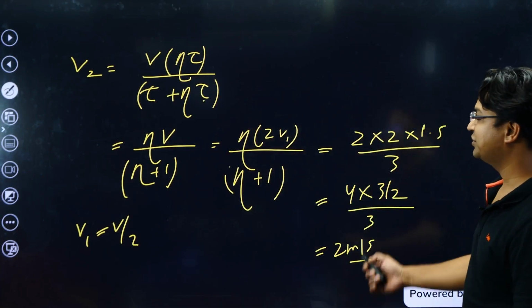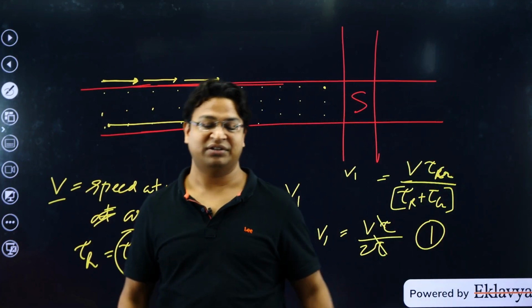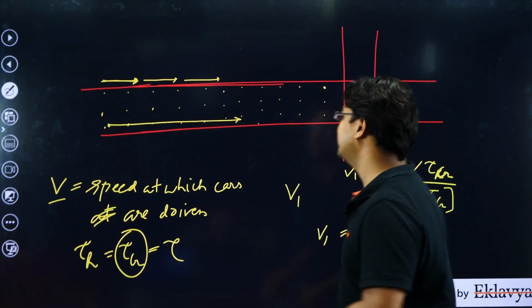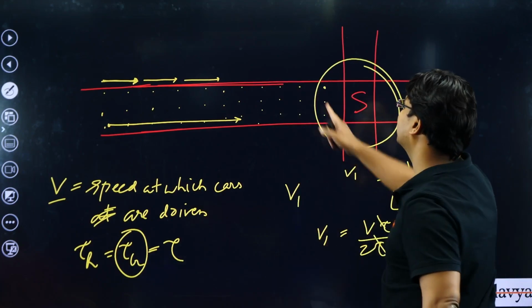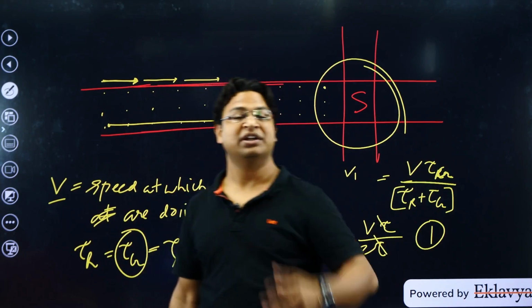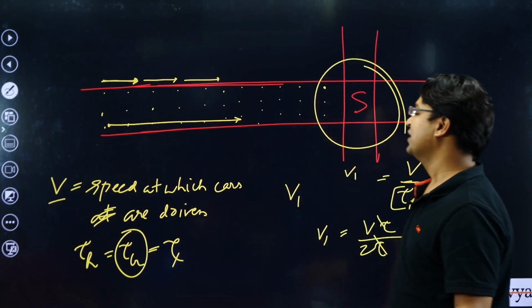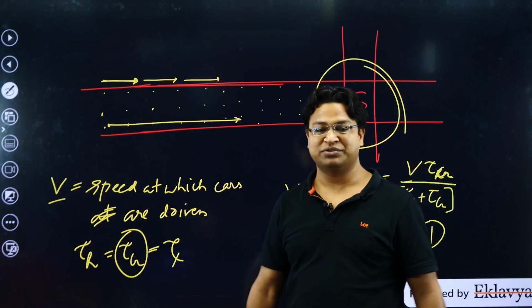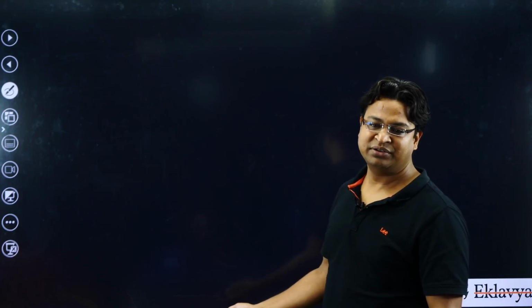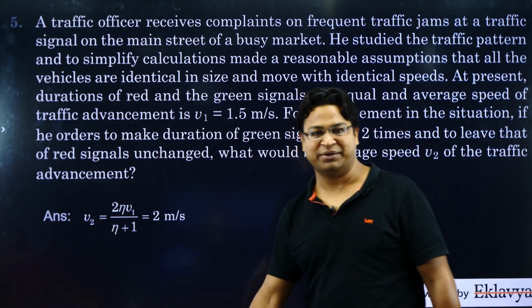Alright students, I hope you understood the solution. I hope you specifically understood what the catch in this question is. Students, focus here. How the cars are crossing this, the width of the signal, how long it takes, is not given. You don't have to focus there. Focus on the queue. I hope you understood this question. We haven't checked the answer, did we? Yes, the answer is 2 meters per second, which is the correct one.